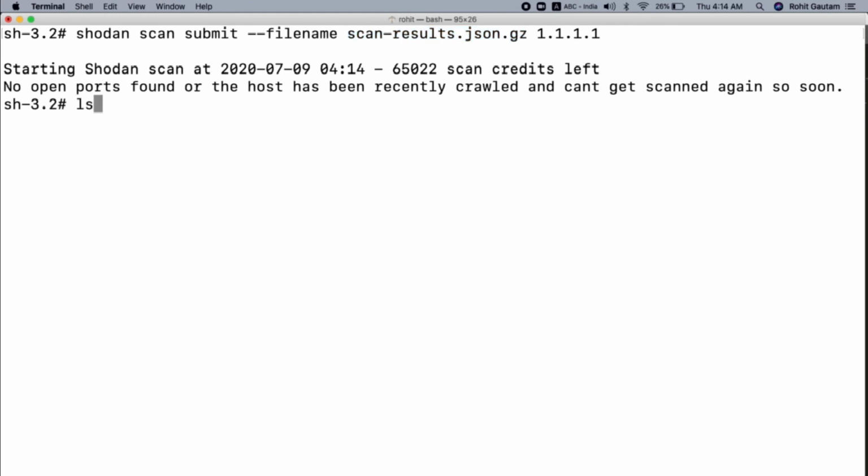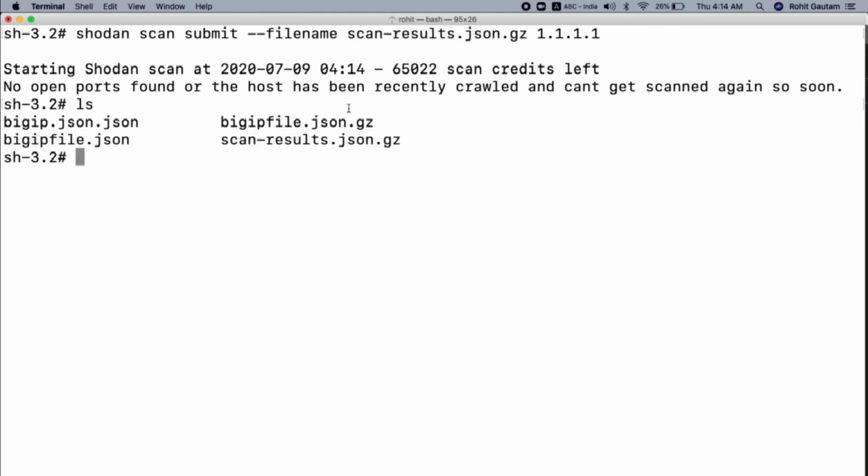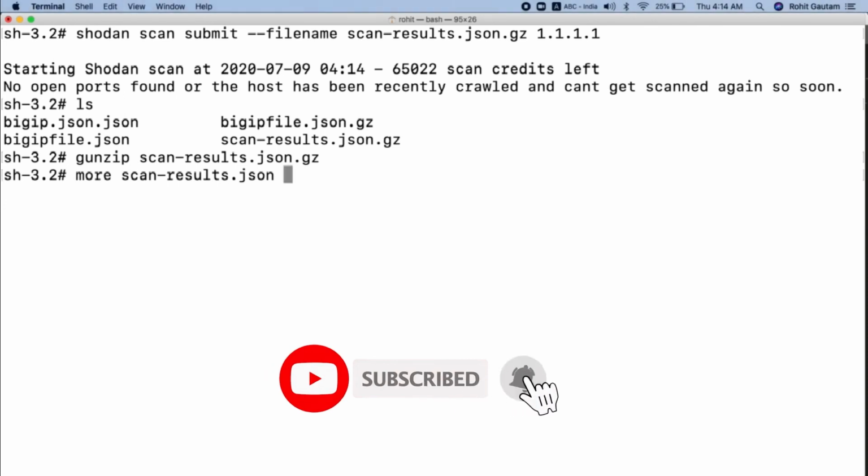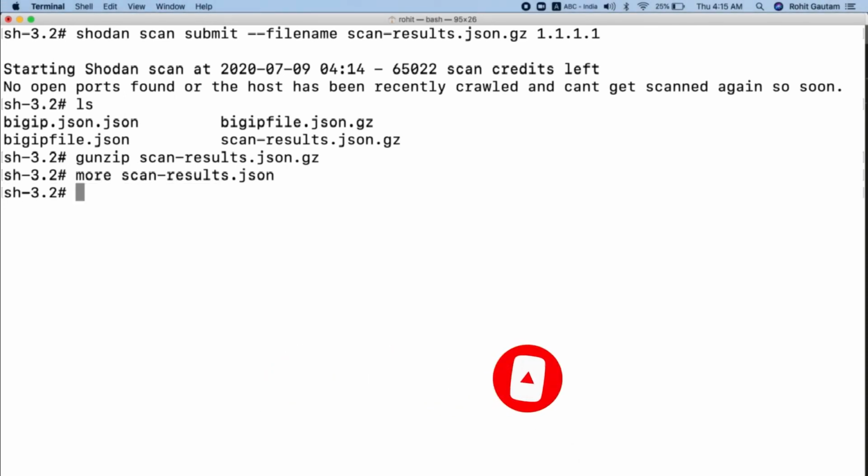Let us see if the file has been made or not. You can see the file has been made successfully. Let's unzip the file and try to read it. As you can see, there is nothing in this file because no open ports were found for this host, or it has not been recently scanned by Shodan.